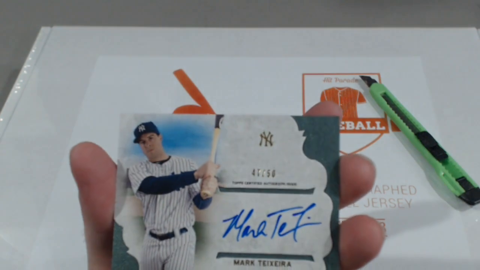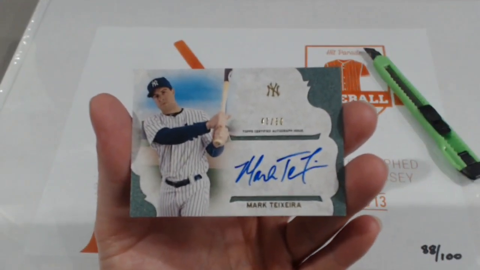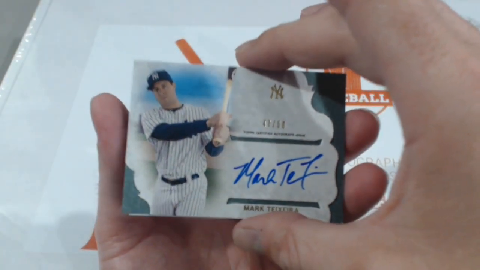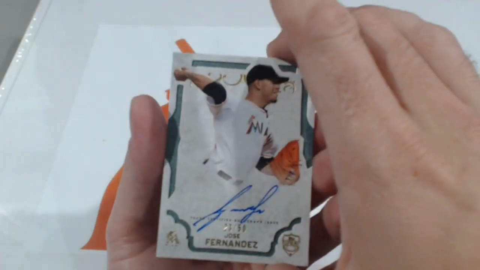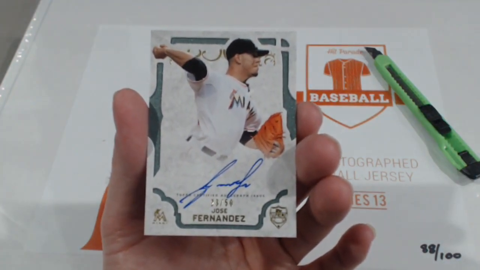How about a text? 47 of 50, green, Mark Teixeira. Miller girl, 10-21 with those Yankees on card. That's awesome. I'd love to see Rhino. Always like to see him. And then, may my man rest in peace, BB Ball Card with a Jose Fernandez on card auto.